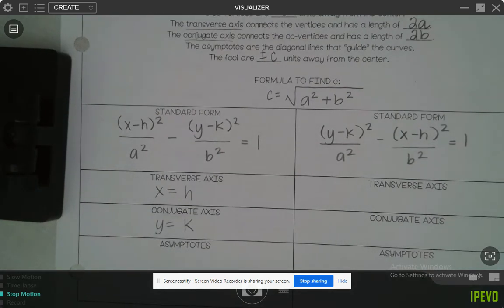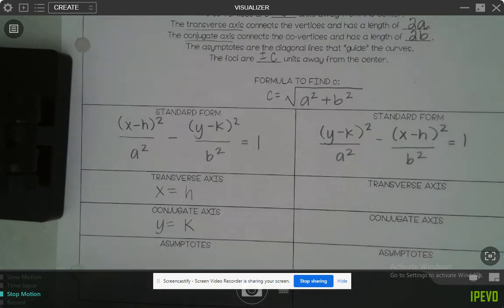X equals h, y equals k. I remember how I gave you information to build the ellipse equation? I'm starting to give you pieces that I could give you to build a hyperbola equation. Graphing is not the big issue in this room. Those 2 days that I spent writing ellipses is what killed you on Wednesday. It's the stuff that you're not paying attention to. You're just writing it down and you're like, it's not a big deal.